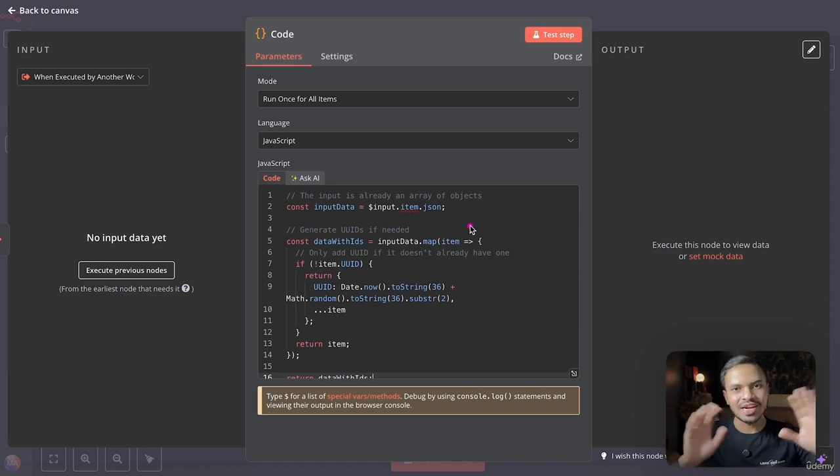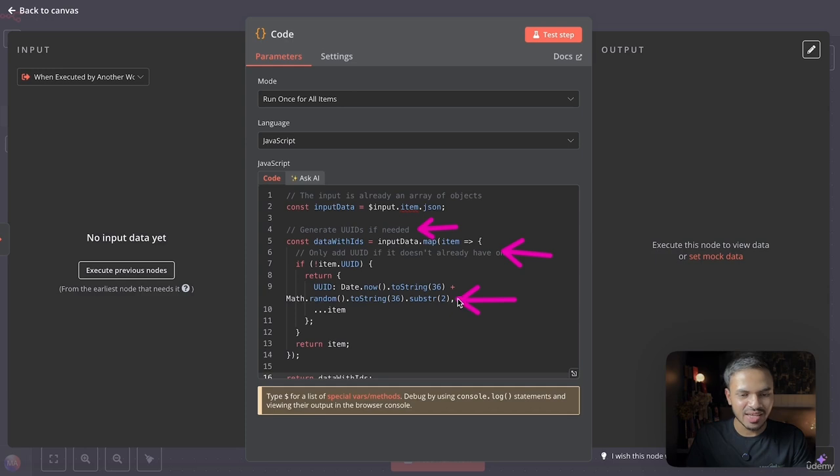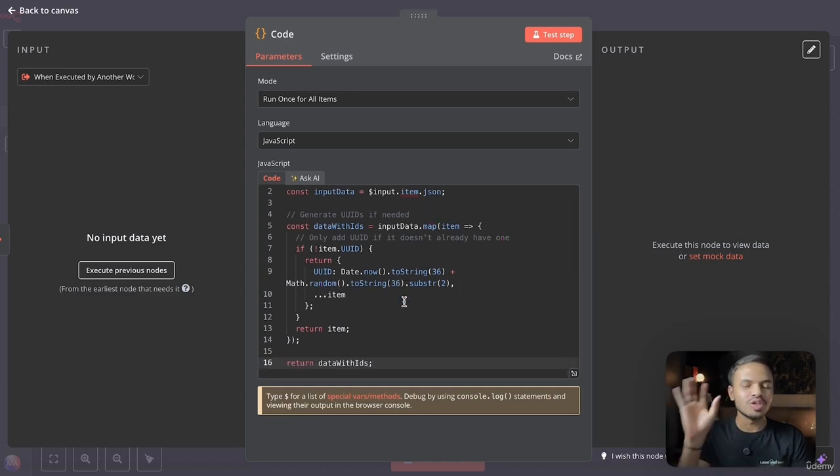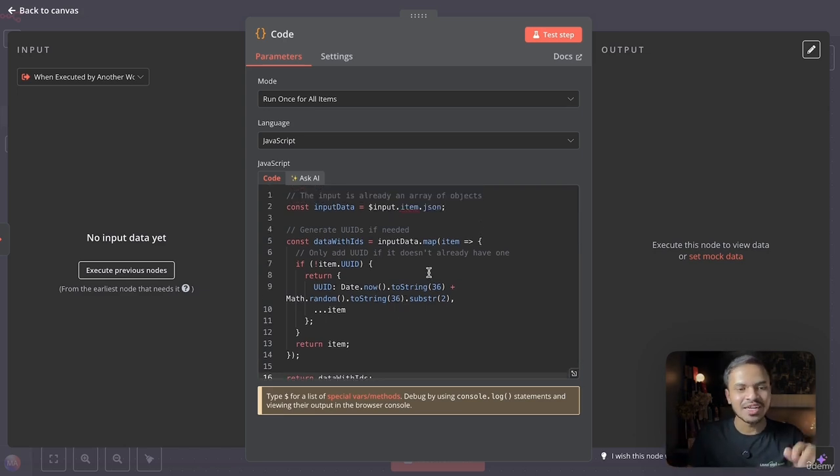So you need to understand the fundamental concept of what you are trying to achieve in this code. Again, I will repeat, if UUID is not present, we need to add a UUID with a random number of 36 string, right? Here you can see I have added comments also. Generate UUID if needed. If unique ID is not present, then generate the unique ID with the math random function. Yeah, that's pretty much it. You can just simply go to ChatGPT or Claude to come up with this code. I have used Claude to come up with this code. I haven't written this on my own. Yeah, you don't need to configure anything else.